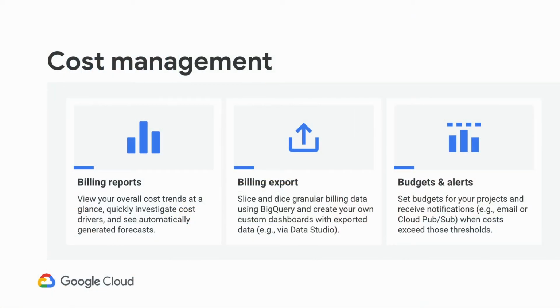Yeah. And then finally, budgets and alerts. So we mentioned the ability to control your cloud costs being very important, and also just the ability to have a sense of confidence about your team's cloud costs is really important. And this is what we try to do with budgets and alerts. But also just think of these as principles as well. Reporting tools to get a quick understanding, export or deep dive tools to really drill down, and then budgets and alerts, tools that help you gain confidence and get a proactive sense of what's going on in your environment.